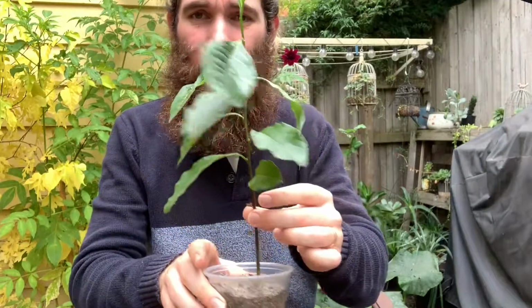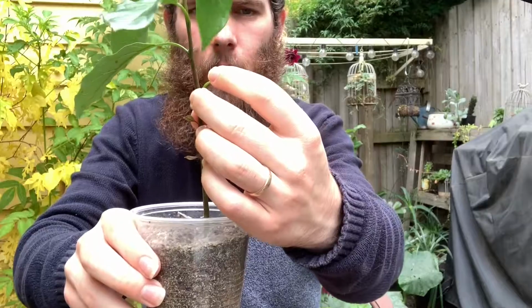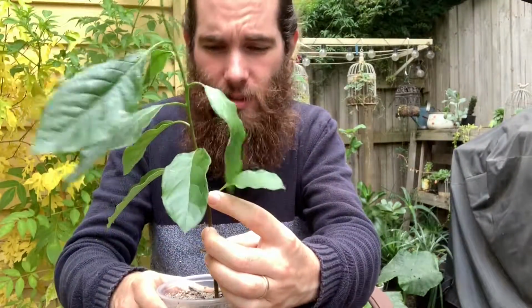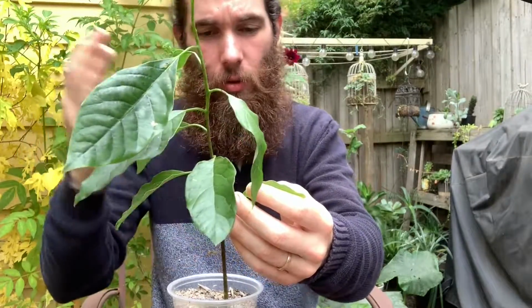So I'm going to find here one of the nodes, and a node is anywhere that's got a leaf coming out. Inside the node, there are cells which have the genetic instructions for all parts of the plant. So that's why we can do that, because it can turn into a leaf, it can turn into a branch, it can turn into a root.